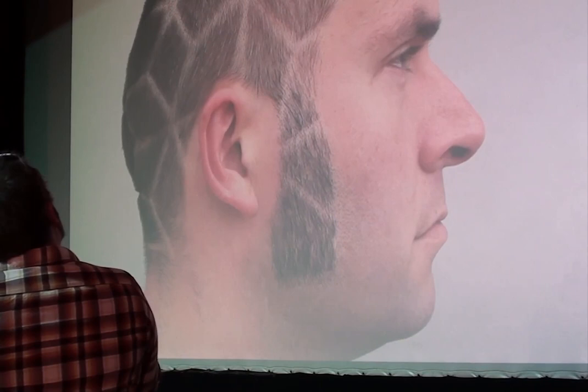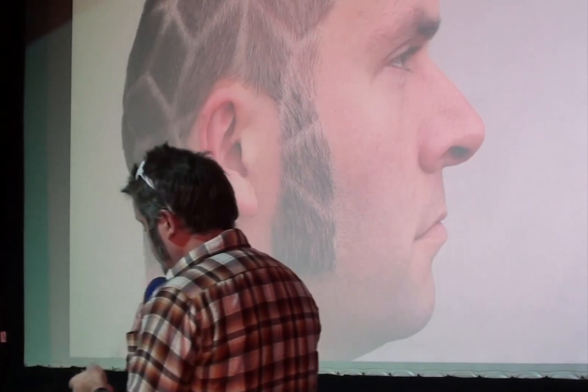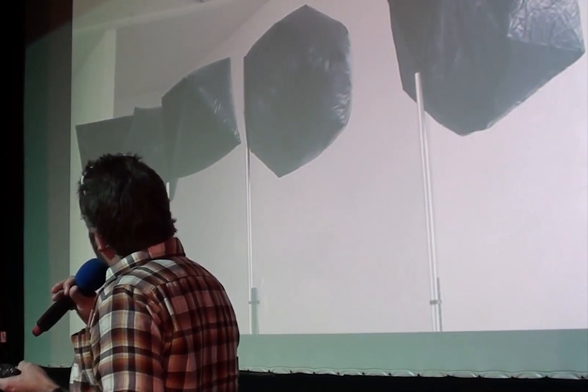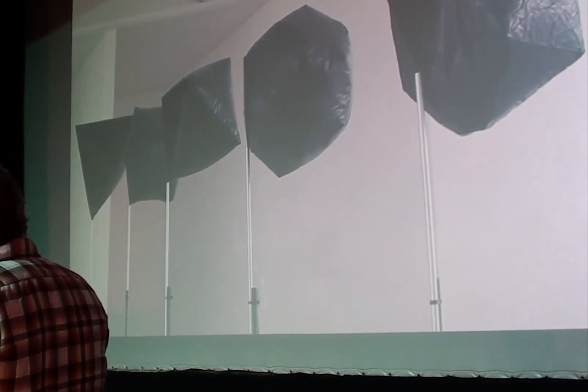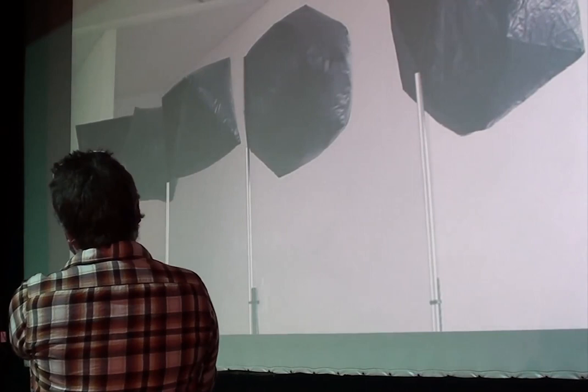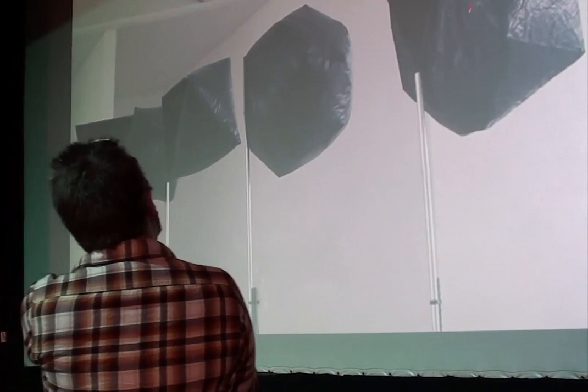This is one of the simpler sculptures. I was working with complicated polyhedrons and was invited to Azerbaijan to a recycled art festival. I had this idea about making inflatables, so I decided to make the five platonic solids — the tetrahedron, cube, octahedron, dodecahedron, and icosahedron — as wind socks. The gallery in Azerbaijan just happened to have wind blowing through it, so I didn't even have to get fans.